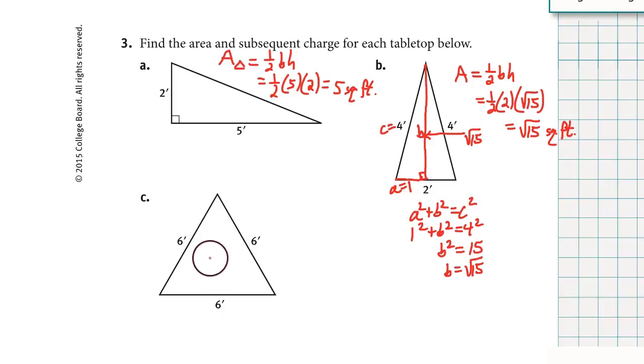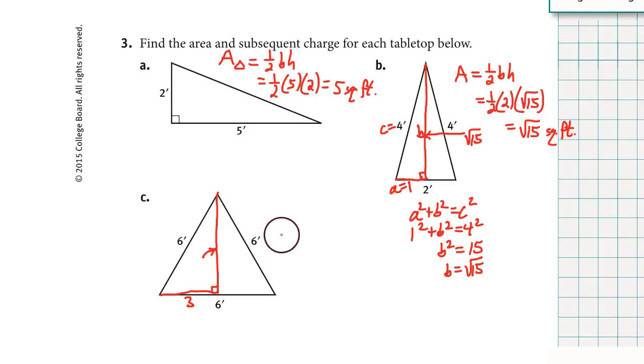For question C, notice that while we have the base, we don't know the height. So we need to do that same technique. Draw straight down to the middle of the bottom so that we can find that this much is 3, and then we'll be able to figure out the height. I'm going to pause the video for you to work on question C. You need to find the height, then you can find the area of the triangle.